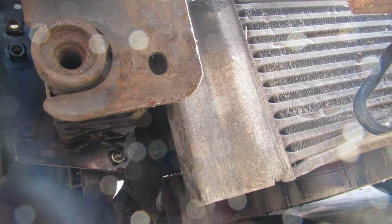Just bear in mind that your alternator's down here. You could probably cover it with something, but I just let it all dry out. We did say we were going to do something with that, but we haven't. So we'll clean all these bolts up and take this off as well.